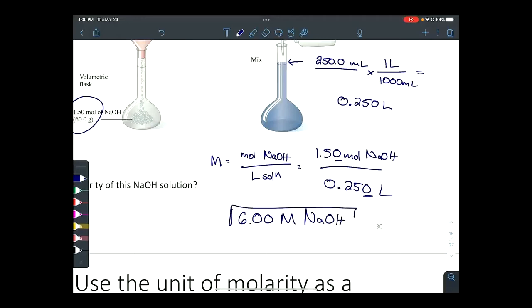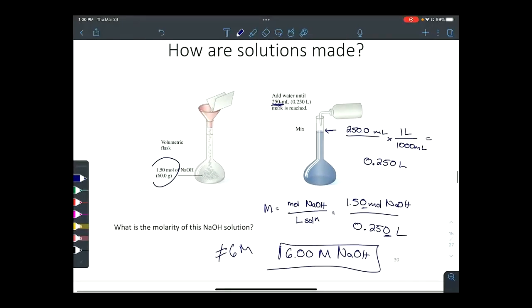And so note here about sig figs, if you put this into your calculator, if you do 1.5 divided by 0.250, your calculator will just say 6. But remember, we need to be smarter than calculators and recognize, hey, we have to convey significant digits in this case. Since both values have 3 significant digits, our answer needs to have 3. So 6 is not the correct answer, it's 6.00 in this case, because those zeros are significant, so it is not just 6, because that just indicates 1 sig fig. All right, so there are some molarity calculations.